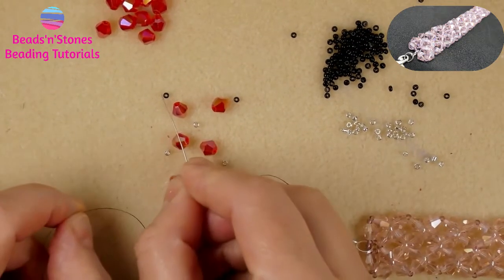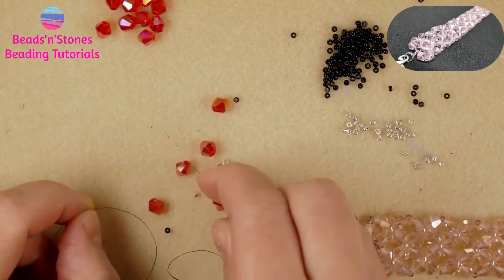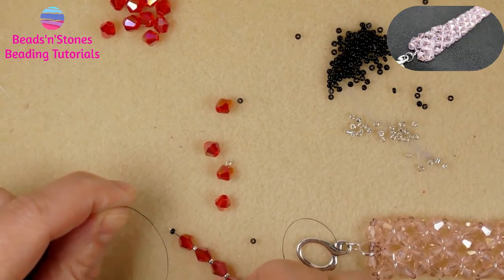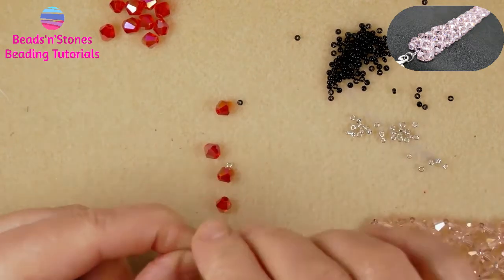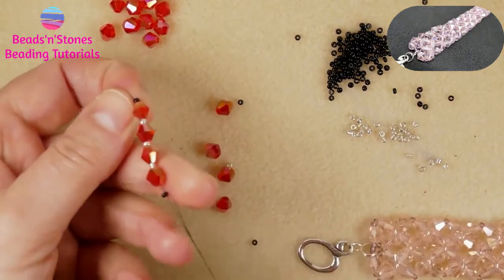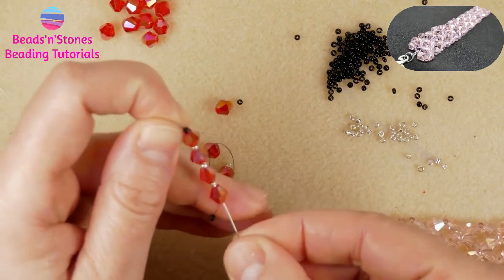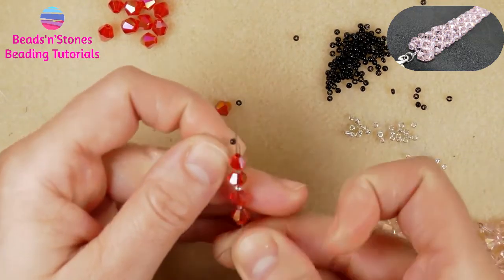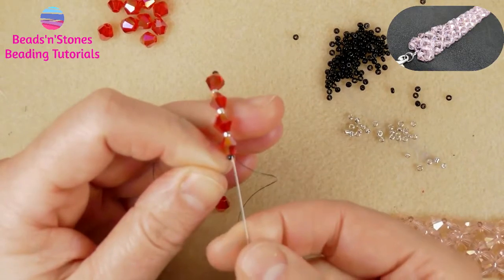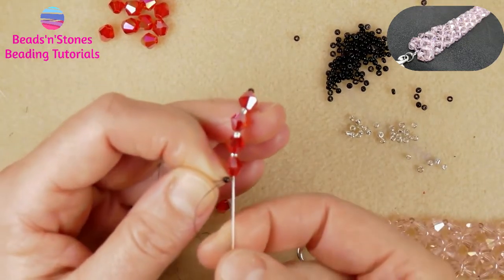So for the first row, we pick up the 11-0, bicone, 9-0, bicone, 9-0, bicone, 9-0, bicone, and 11-0. We leave a tail, skip the 11-0 and go back up through the bicones and the 9-0s in between, come out through the last bicone and then end the seed bead, skip the seed bead and go back down.